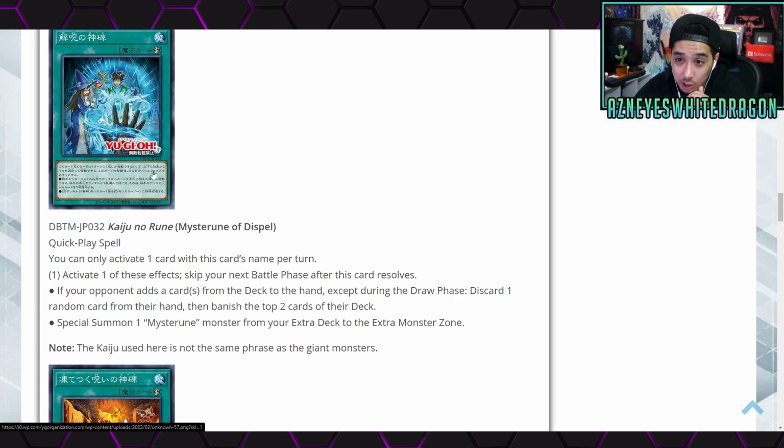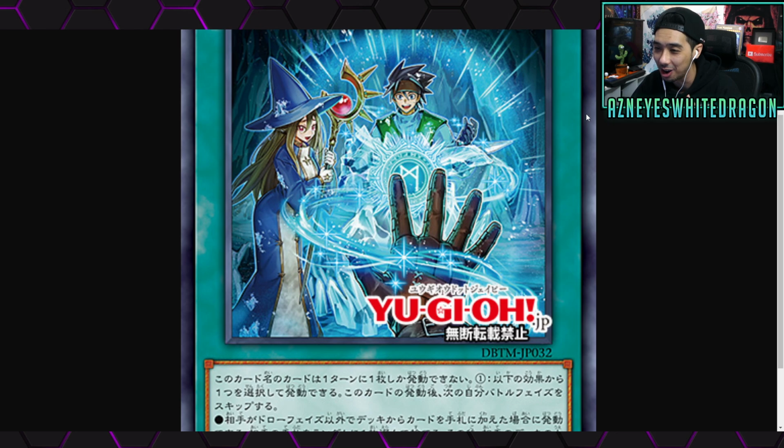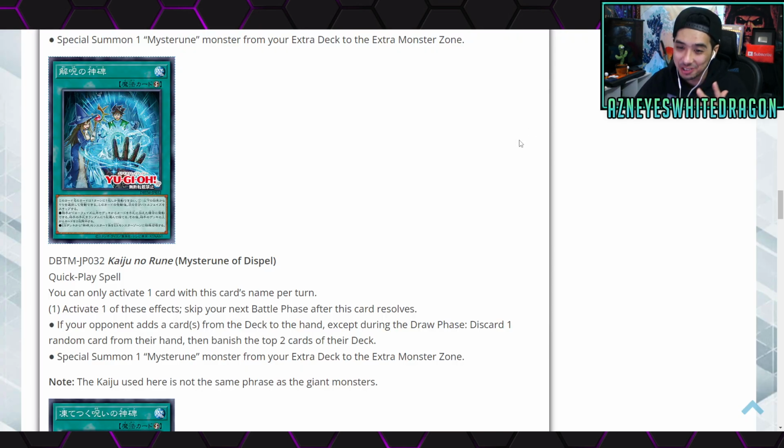Alright, Mr. Rune of the Disciple. This is a quick play spell card. Here's the artwork. My bad on some of the artworks, I haven't zoomed in on every single one. I'm just super hyped about this archetype. You can only activate 1 card with this card's name per turn. The first part of the effect is to activate 1 of these effects, skip your next battle phase after this card resolves. So it says if your opponent adds a card or cards from the deck to their hand, except for drawing them, discard 1 random card from their hand, then banish the top 2 cards of their deck.